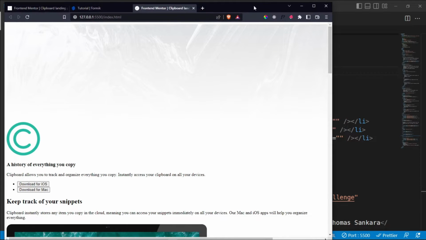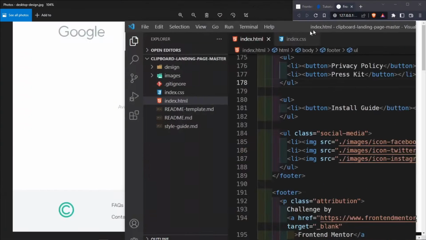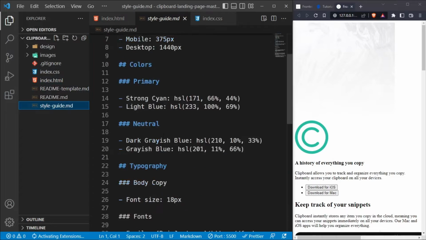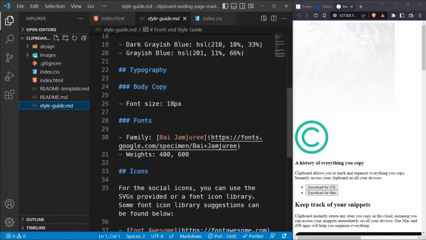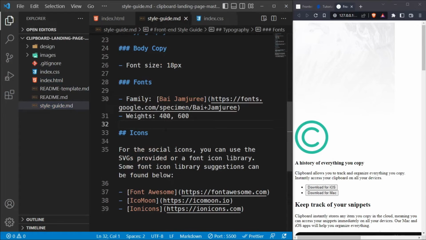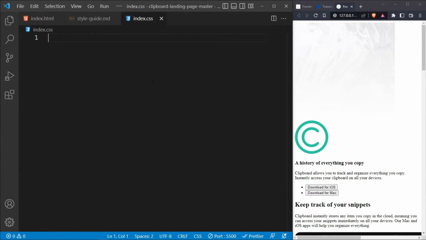So the first thing that I want to do is let me just place this to the right and then place this to the left. And let me also remember to change the fonts. We're going to be using the font called, however you pronounce this, and then we're going to get it from fonts.google.com. So let me just keep this open. I'm not going to get the font right away. I just want to reset some bit of styles. And then also we are going to probably just style everything out before we get the font.